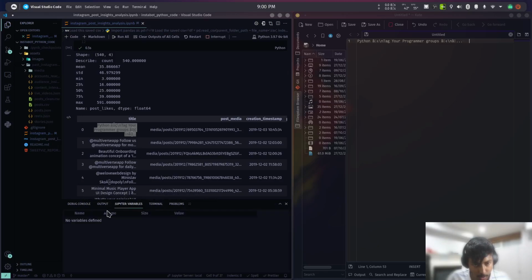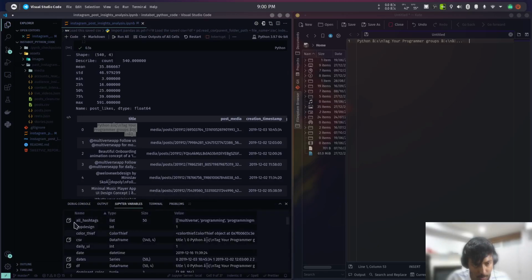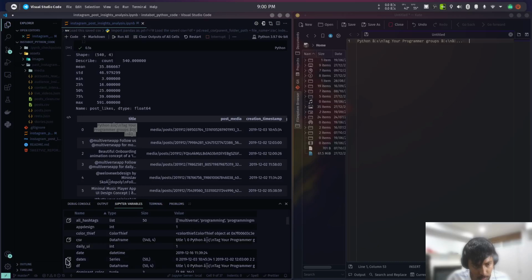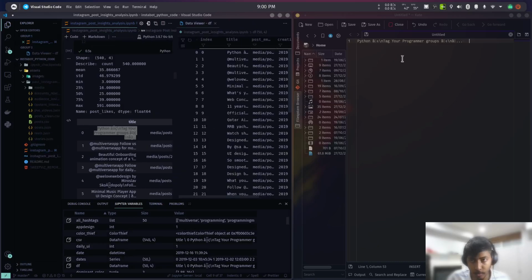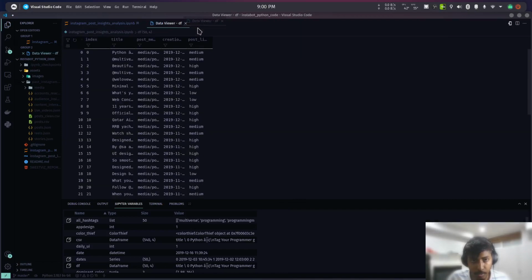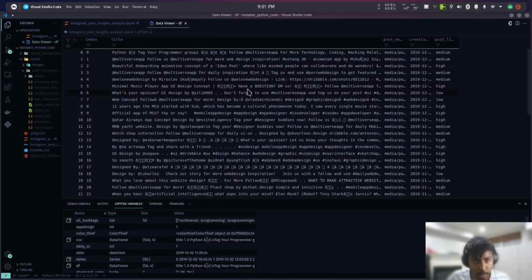Let me try and open the table. Okay, so the data frame is here. Let me open it in another window. Let me expand the title. Okay, I can see a few hashtags over here.